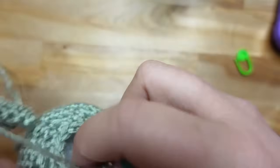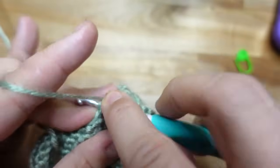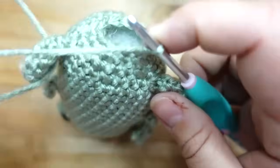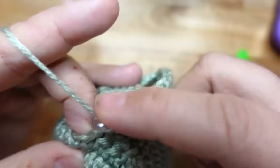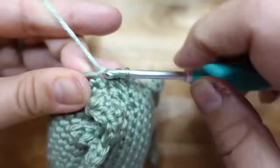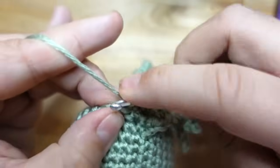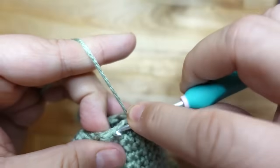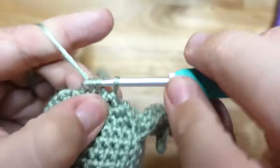All right, now this is the last row of the froggy. Okay, Robbie the Ribbiter. Every time we're going to do a decrease. So two single crochet together all the way around. Decrease, decrease, decrease. You should get this down to about 6 stitches, give or take. If you're off a stitch or two, it does not matter. Nobody's going to count his butt stitches.